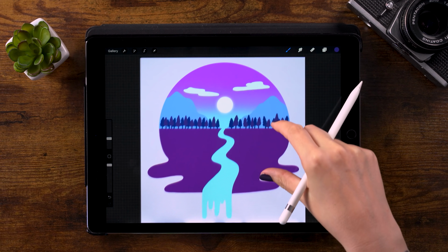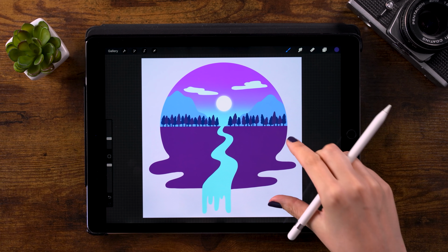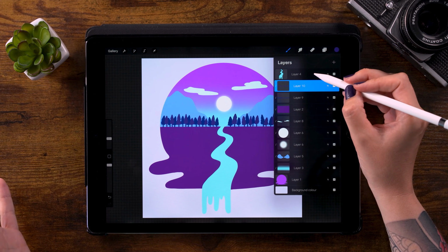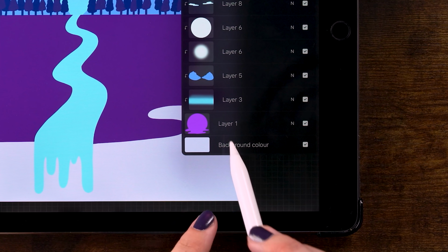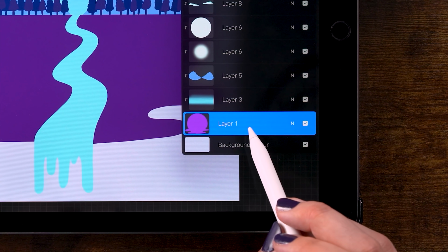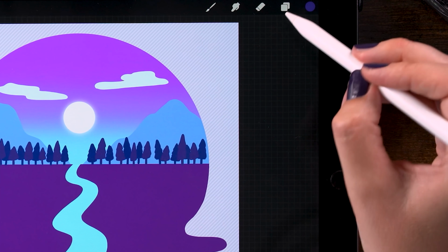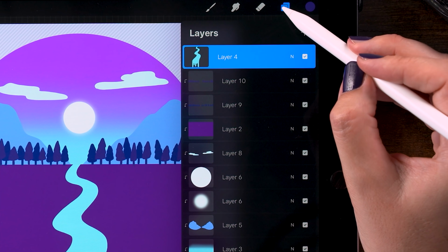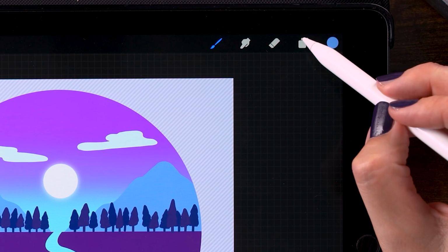Alright, before we are going to add our big trees in our scene, I would like to work on the river. Let's go to our river. First thing I like to do is make a selection of our shape here, our circle with wobbles. Click that layer and use select. Now if we go to our river layer, we will only be able to paint on the part of the river that is inside that shape.